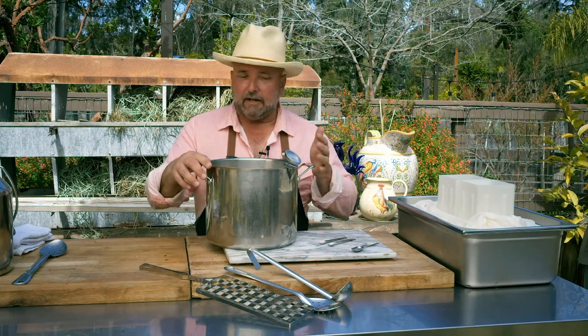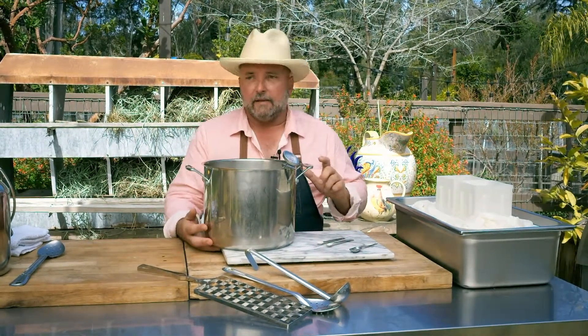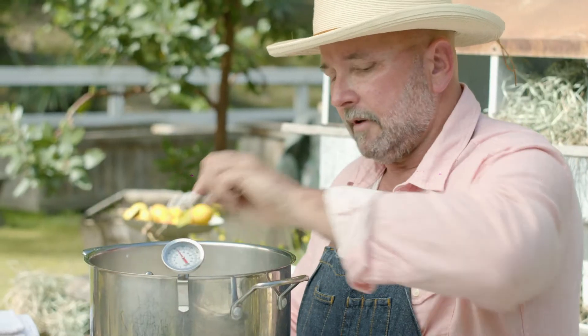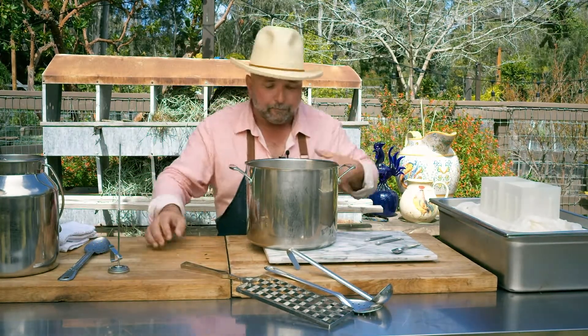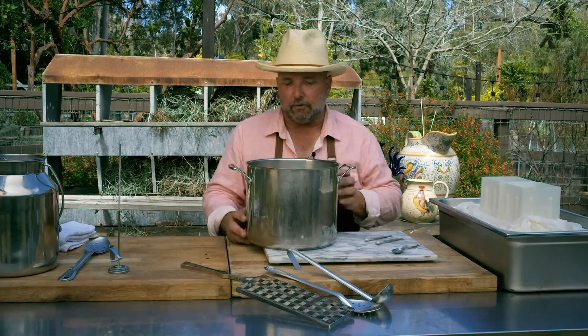Our milk has come up to the mid-80s, about 85 to 86 degrees. What we're going to do is inoculate it with our cultures. Cultures are bacteria bugs that are already naturally in the milk — the good ones. We're going to add a lipase, which is naturally found in the milk, and we're going to add mesophilic. The temperature of the milk is a great catalyst for creating a big bloom. We're sprinkling the lipase right over the top — we used an eighth of a teaspoon — and a quarter of a teaspoon of mesophilic. We're going to let this sit on top of the milk for a few minutes to let it absorb. If we just start stirring it in, it'll granulize and sink to the bottom and you'll get a weird texture in your cheese.